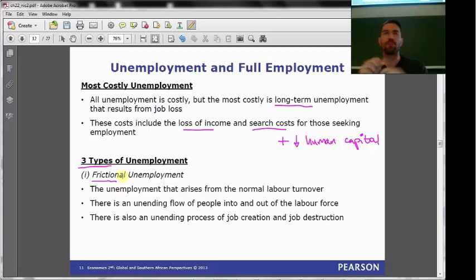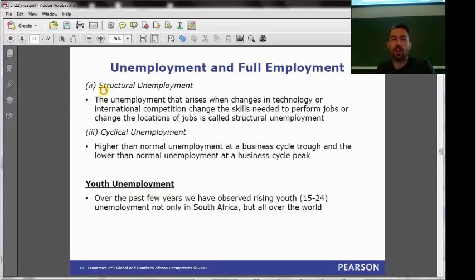You just got to get a job, right? And maybe you're taking your time looking for a job because you're enjoying, I don't know, the other finer things in life in the meantime. Because, you know, 8 to 5 gets pretty tiring. Okay? So that is frictional unemployment. Contrast that to structural unemployment.